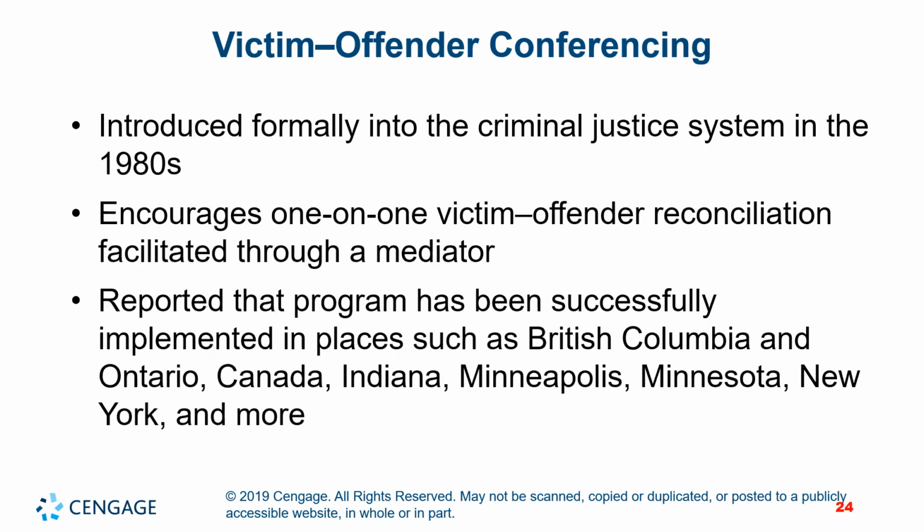There is also victim offender conferencing, which was introduced into the criminal justice system in the 1980s. It encourages one-on-one victim offender reconciliation, and that is facilitated through a mediator. It is reported that the program has been successfully implemented in places such as British Columbia and Ontario, Canada, Indiana, Minneapolis, Minnesota, New York, and many other places, as well as many nations in Europe.